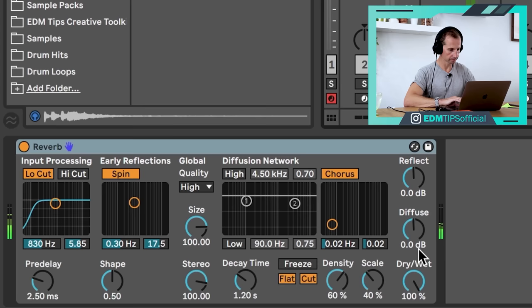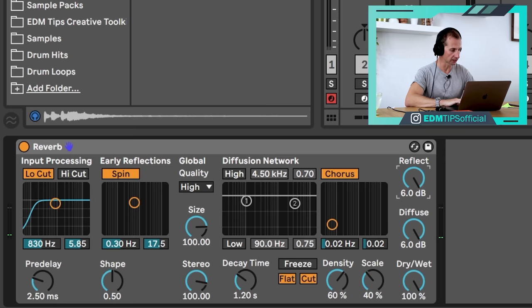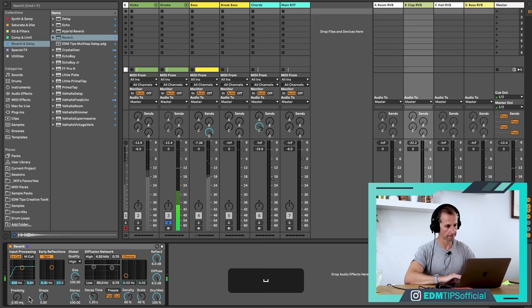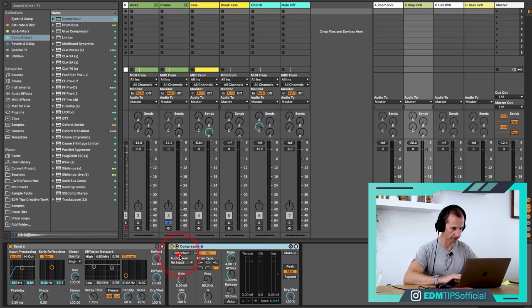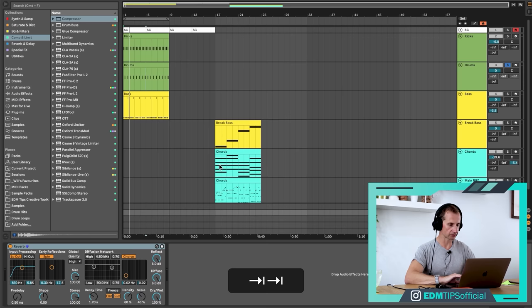Now, to create the gated reverb sound, you can either play with the pre-delay like this, but I find that a bit harder to be accurate. So I'm going to keep the pre-delay there. I'm going to take a compressor. This is a bit wizardy, this. And I'm going to, can I actually take it from that specific clap? I don't think I can. Okay. So what I'm going to do is I'm going to separate out that clap channel like this. I'm going to right click, extract chains.